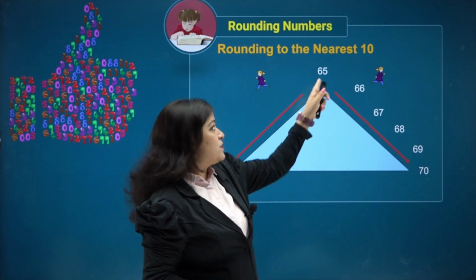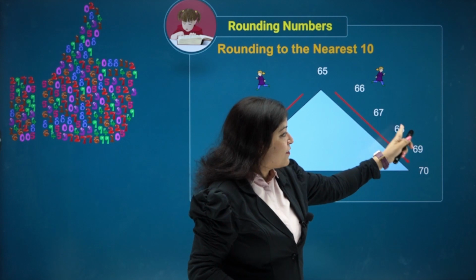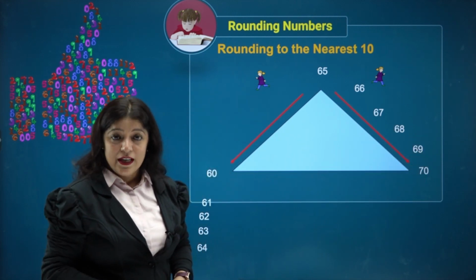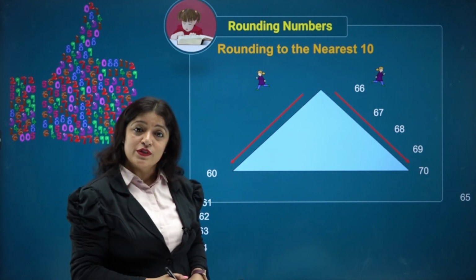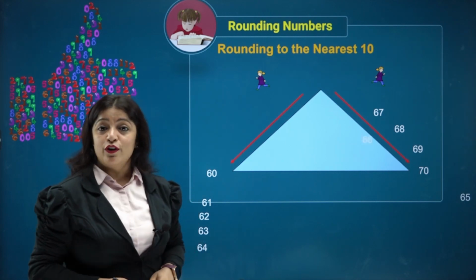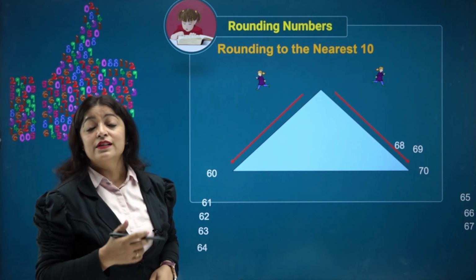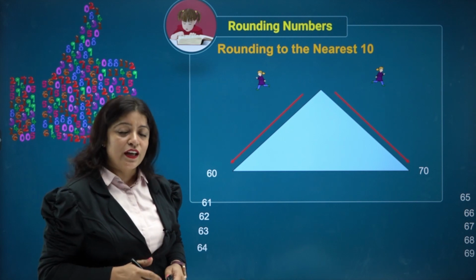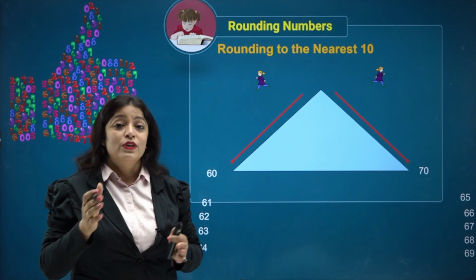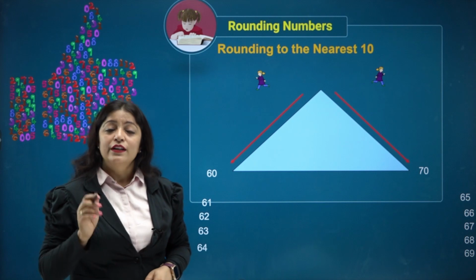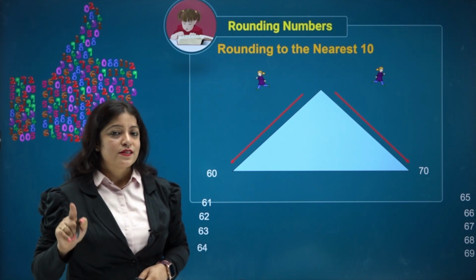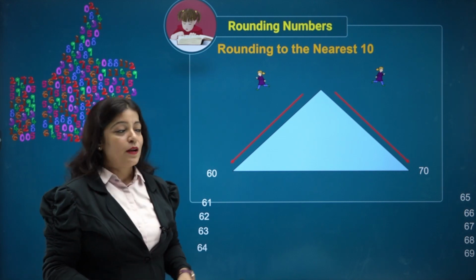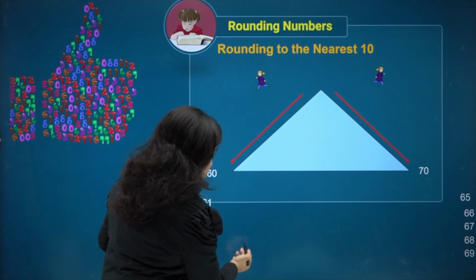But when the next digit is 5, 6, 7, 8 or 9, we round it off to the higher place. So 65 will be rounded to 70, 66 will be rounded off to 70 and so on till 69. So whenever there is a 2-digit number, just see the digit at the units place: if it is 5, 6, 7, 8 or 9, it will be increased to the next higher place. How do we write it also? You need to know this also.